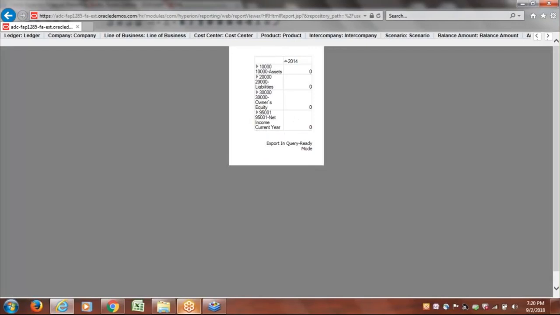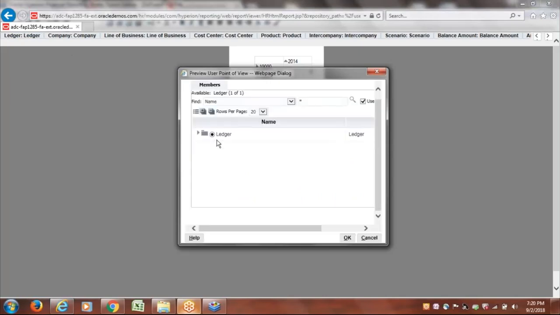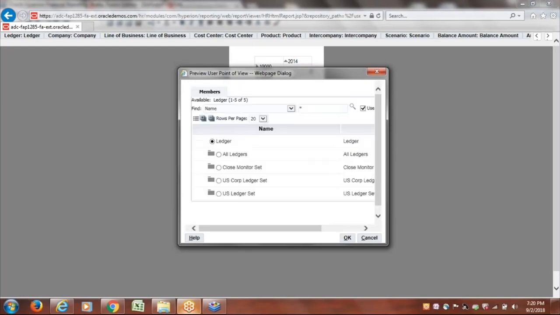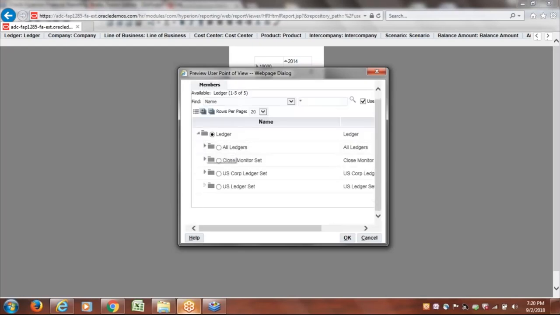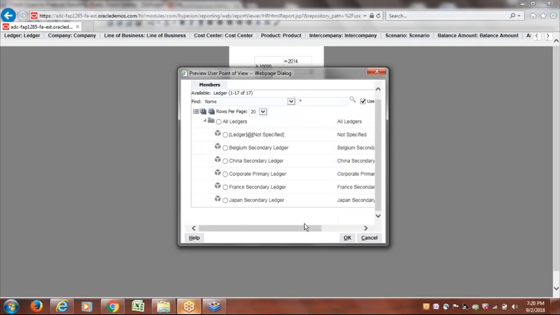Ledger, select ledger, expand all ledgers, the same chart of account structure instance. What ledgers are associated, those you can see here. So all ledgers, just expand this.